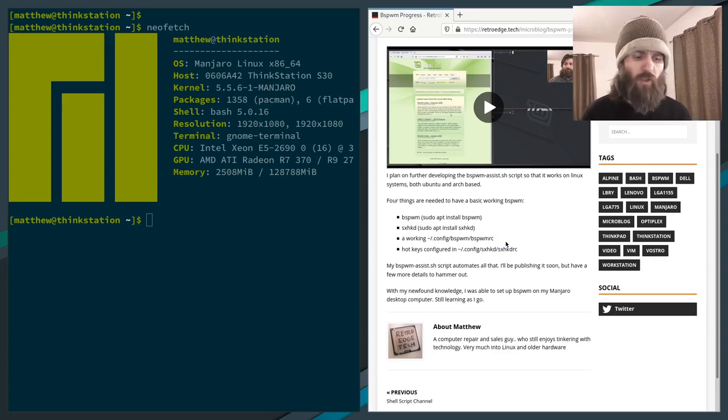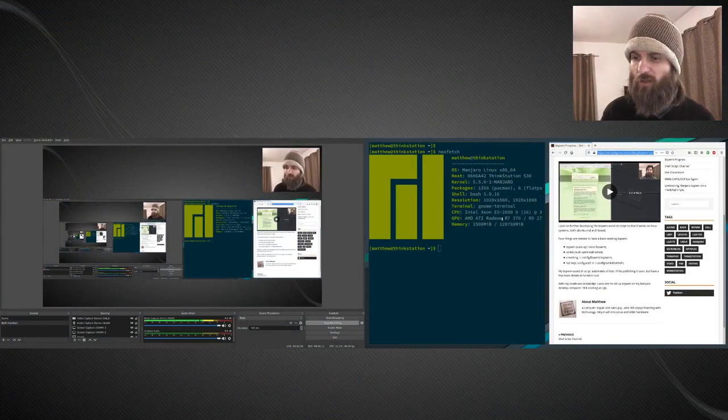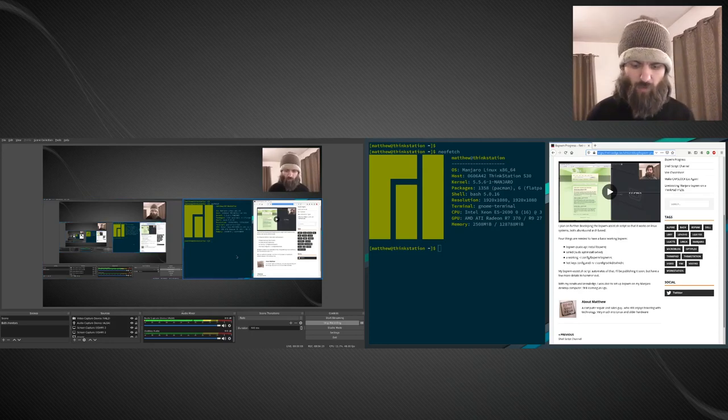I just want to show you briefly that I have now got it working on my Manjaro desktop system. It took me a little while, but I did get it working on two monitors. So here's the two monitor view, and you can see a little bit of the inception thing going on over there with the second monitor, because I've got OBS running on that monitor to record this video. But I was able to get it working with multiple monitors.